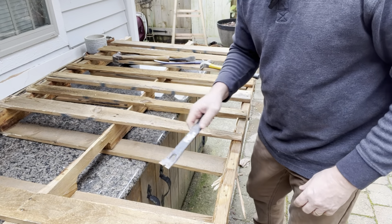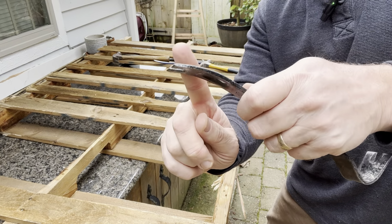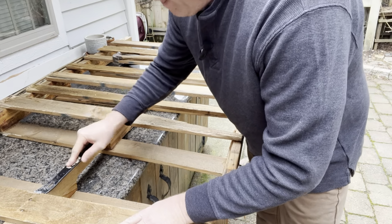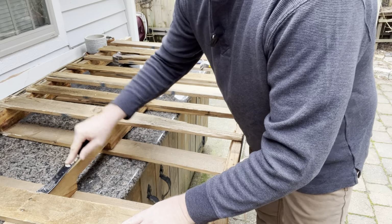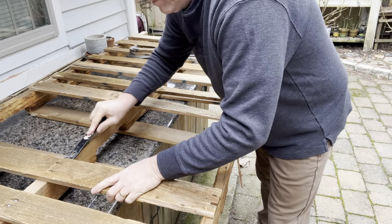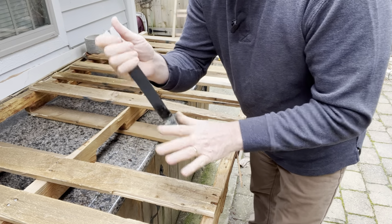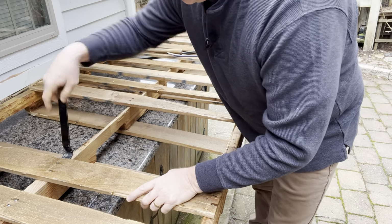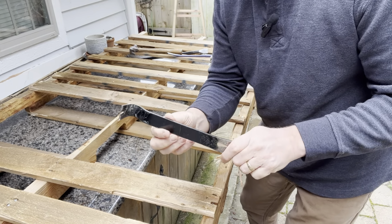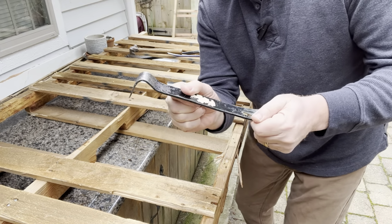So let's walk through each one. This one, it's thinner. See how it's thinner? So it's easier to get it up underneath there, like that. And you can get it started like this. Here, let me pull it back. And then once you get it up a little bit, these things are kind of tough in here. This one will tend to flex a little bit more. You'll see. I'll tell you what this one's really good for is molding around your baseboard. This is what you'd want to use.